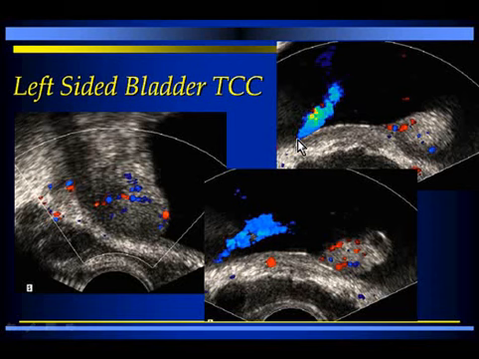And here is the ureteral jet from the right UVJ. So we can see the flow coming in on the right side, but there is no jet coming on the left side. What you do see on the left side is there's Doppler flow within the mass. So this is a hypervascular focal mass obstructing the left ureter, and that was a transitional cell carcinoma. This is that same mass with Doppler flow in sagittal imaging.